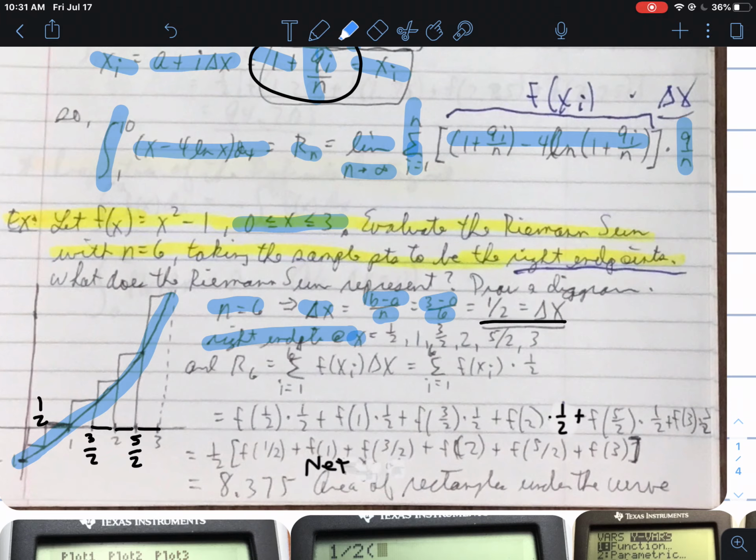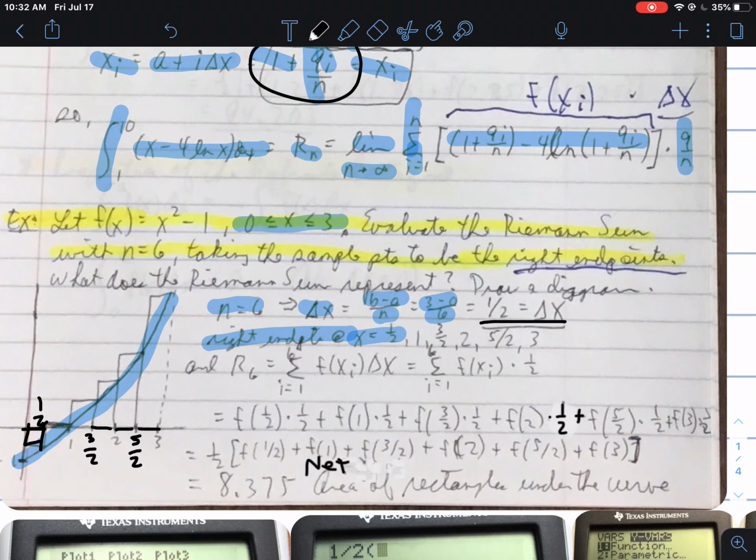The width of the rectangle is 1/2, so the first subinterval would end at 1/2. So that's going to go from 0 to 1/2. And then at x equal to 1/2, I use that to calculate the height of that rectangle. Now this is one of those cases we talked about earlier, where the area of that rectangle would actually be negative, because f of 1/2 is a negative value. If you calculate the area of that rectangle, it's going to give you a negative value because it lies below the x-axis.